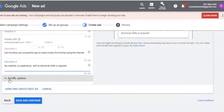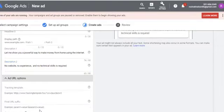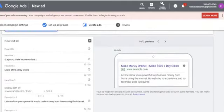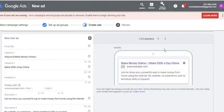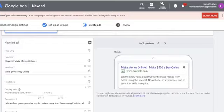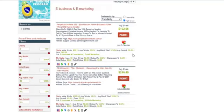Okay, now they're going to tell you. Once you've done that, I forgot to put the final URL. Okay, now this is where people get it wrong. Please listen very, very carefully, okay? This is where people get it wrong. Final URL. You could not do direct linking with Clickbank. It is not possible for you to do direct linking with Clickbank, and here's why. There are so many reasons. I'm just going to give you one of the main reasons.